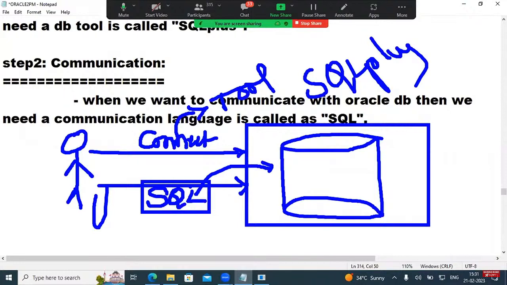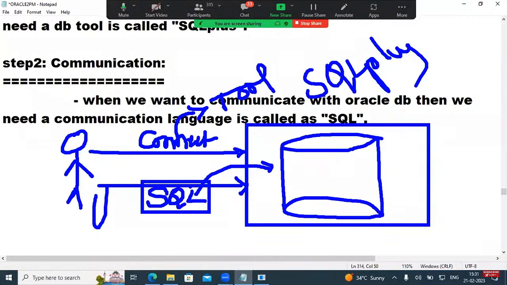So who will go to learn? Users want to learn, so that's why you came here. After learning SQL, you can communicate with the database. Without knowledge of SQL, a user cannot communicate. Are you perfectly understanding the concept now? Slowly. Understanding what we are doing now? Yes or no?